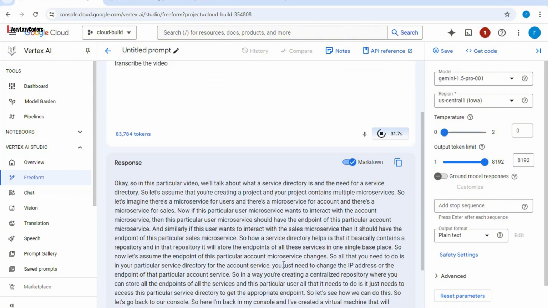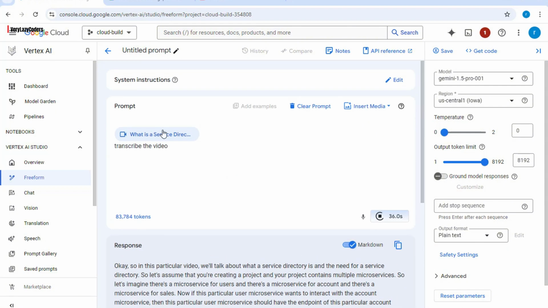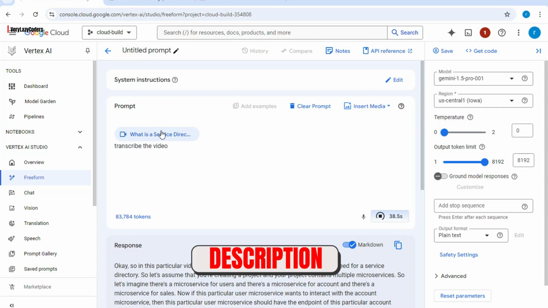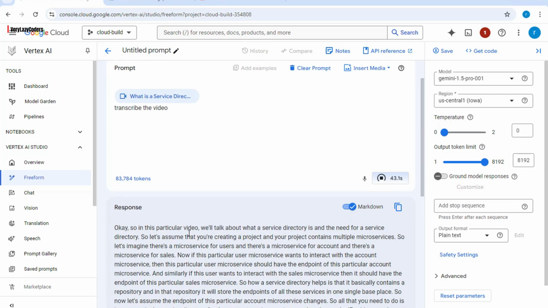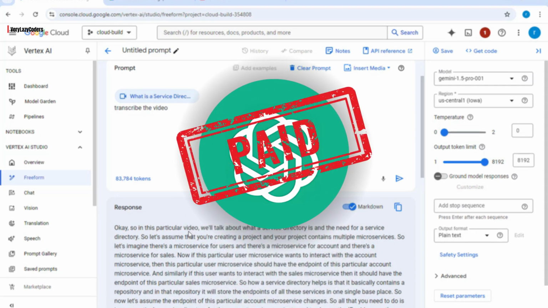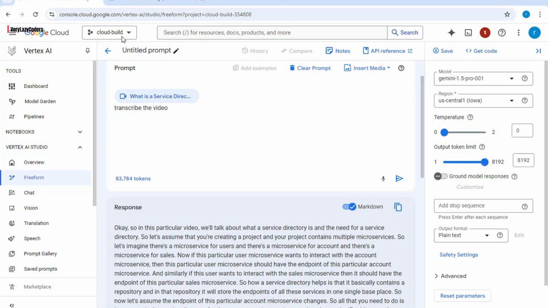Okay, you can see that the transcription is happening and it's precisely able to figure out what I'm saying in this particular video. I'll give you a link to this video in the description below as well. It does a really good job of transcribing that video. Now this is really good. If I were to try the same thing using ChatGPT, even the paid version, it wouldn't give you this output. So actually, let's go and try that out as well.